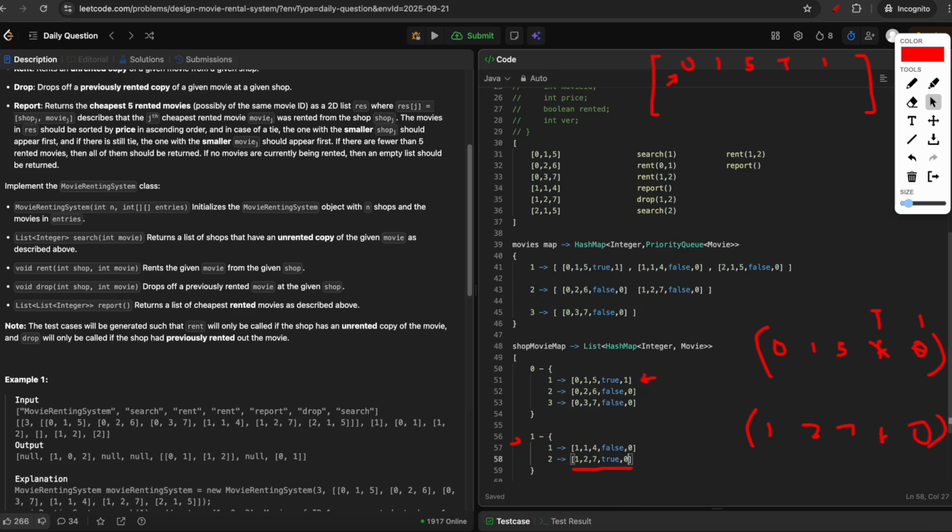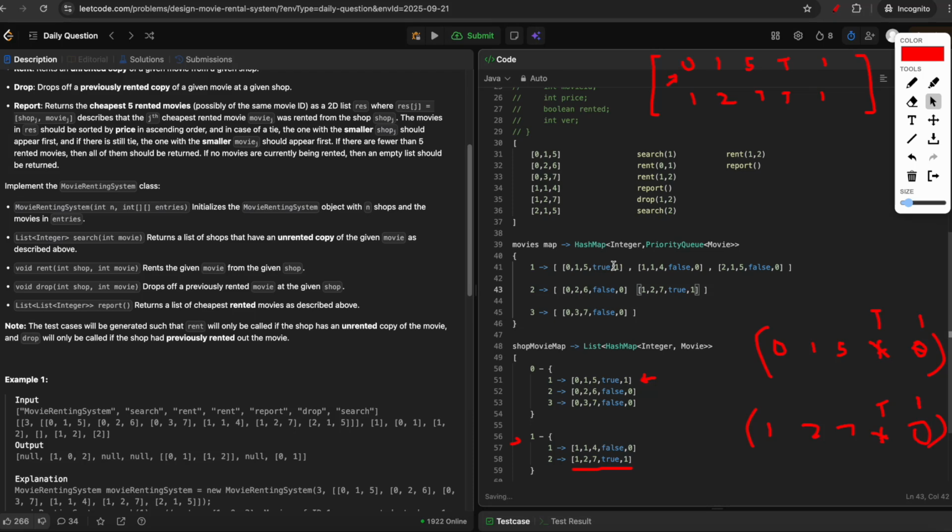So we make it true, increase the version, and then create a copy of this and add it here in the rented priority queue. So we have 1, 2, 7, true, and then version is 1. Also, since we made the changes here, the same thing will also be reflected here. So this will be true, and this will be 1.